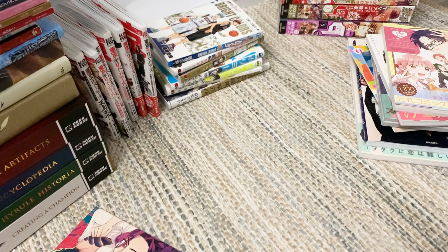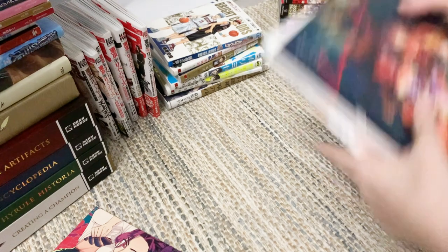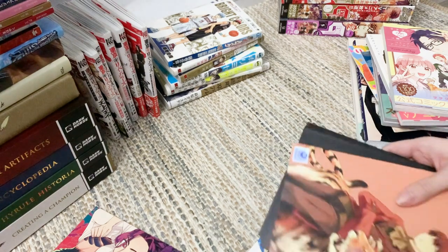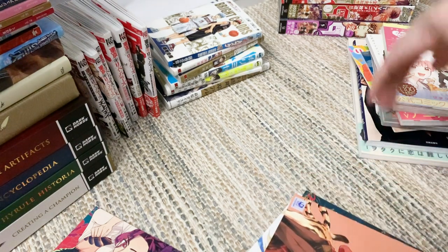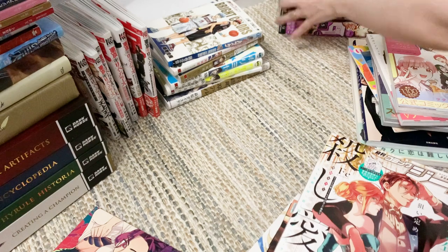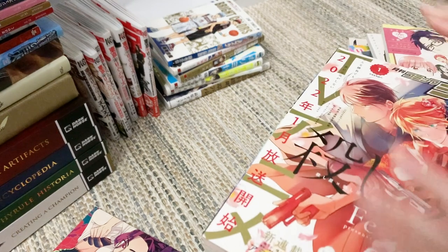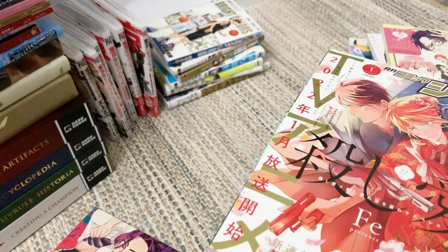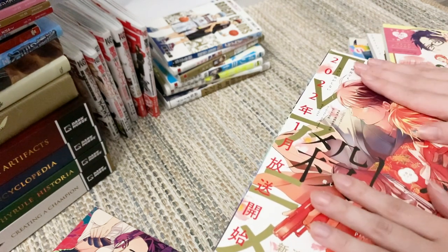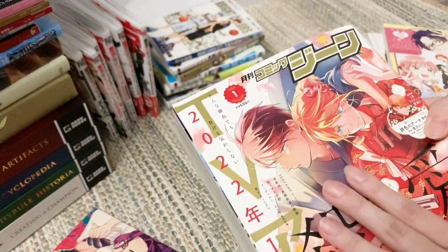And then my last JOSEI series that I have extras for are Love of Kill. I have two art books, some guidebooks, an extra booklet, and several magazines that I got most of these in a recent haul from Japan. So I really, really love this series, and it has in the series my favorite manga anime character, Ringha.